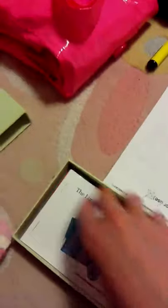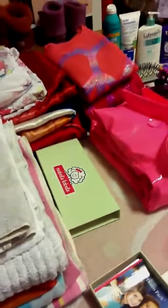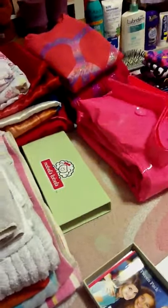Then I have four towels — one, two, three, and four. So you see these Mabel's Labels — this is what they do. You can get any edition. I got the limited camp edition. I used a lot of them, but they come in different formats like this. They're really useful.